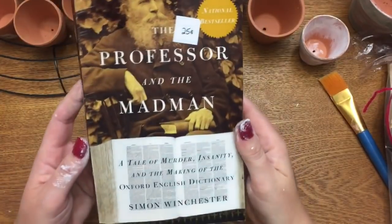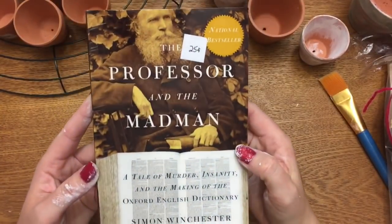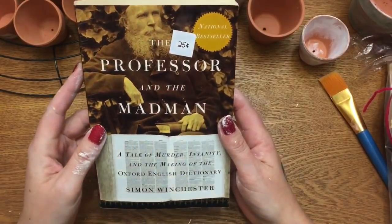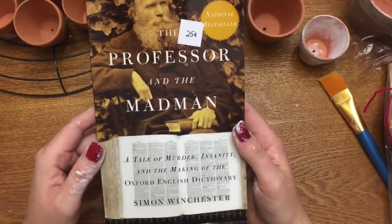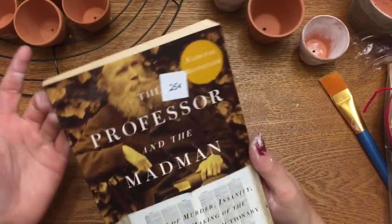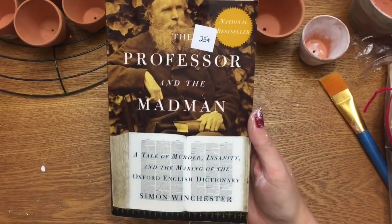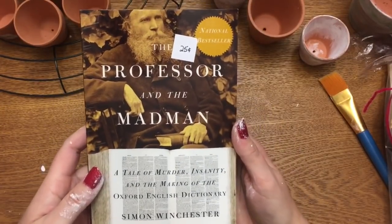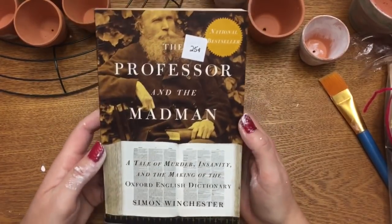But anyway, this book is called The Professor and the Madman. It is an absolutely terrific book, and I really do recommend it to anybody that's interested in grammar or spelling, literary anything. I have a love for words. I love them. I love words.